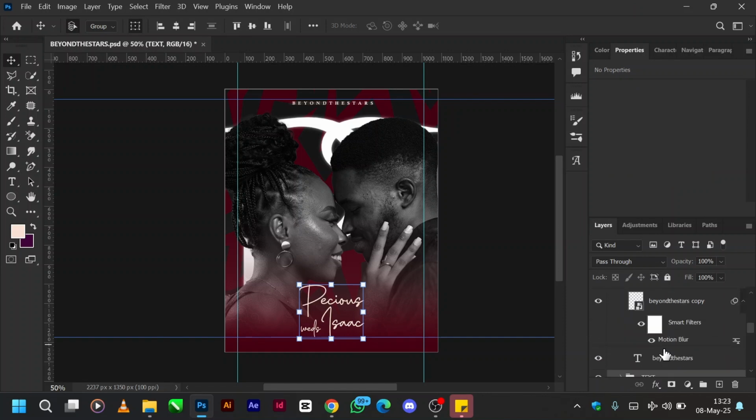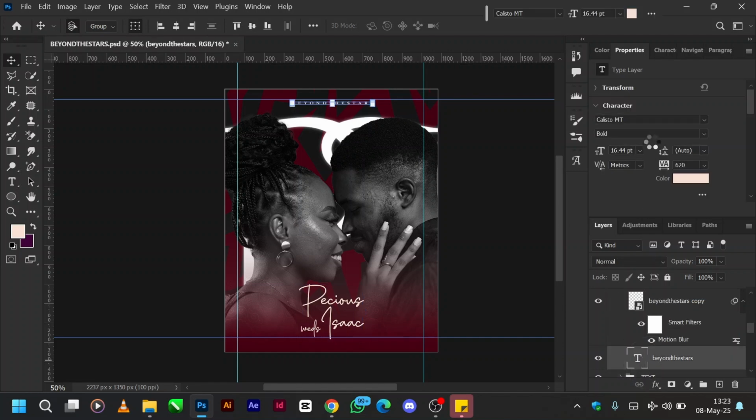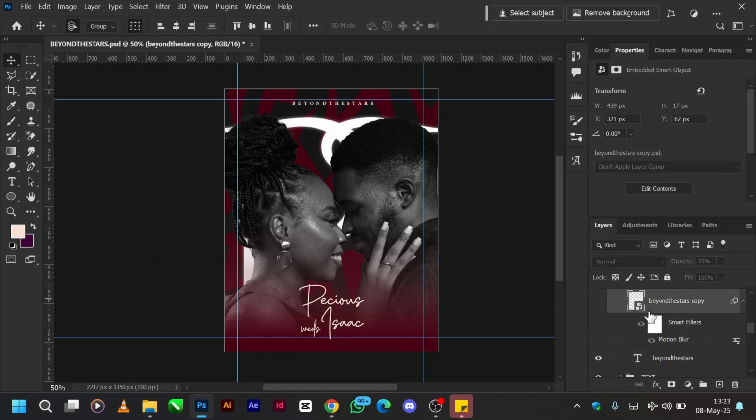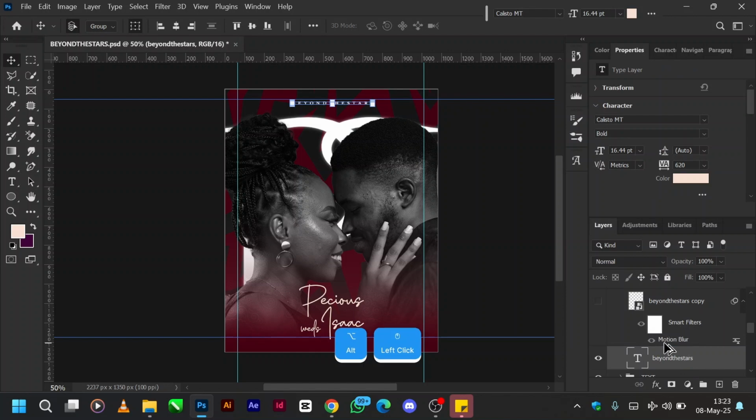What I did here was a similar thing I did with the couple's logo on the background, something quite similar but a different effect to it. So firstly, the name of the font I used is Callisto MT. Same thing here, I duplicated the font and then I added a motion blur effect. The first one I did was a Gaussian blur, but this one I did was a motion blur. So this is me duplicating that effect.